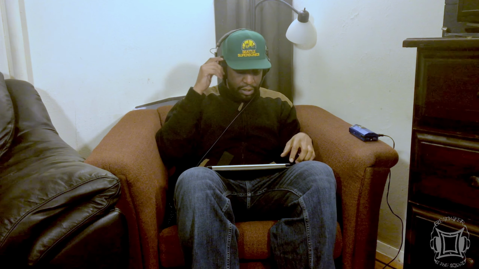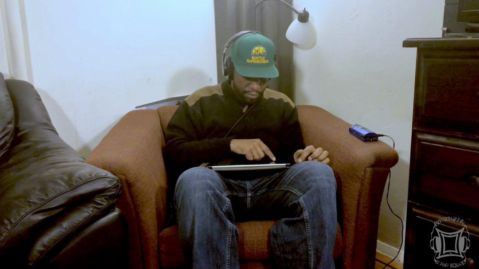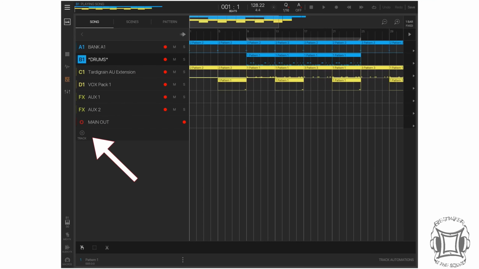I think I would like the sample as well as maybe the snare and a teensy bit of the hi-hat to have that reverb on it, so it can glue it all together and make it sound like it's all in the same place. So let's create a reverb. First thing I'm going to do is go to track, press plus, and create a new aux track.